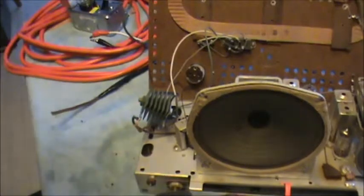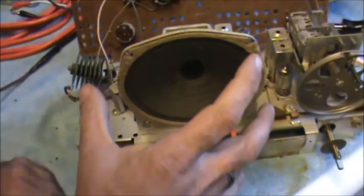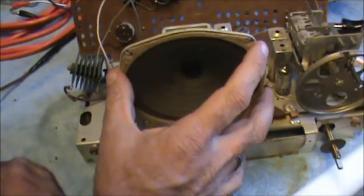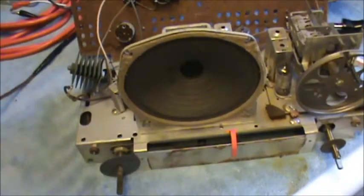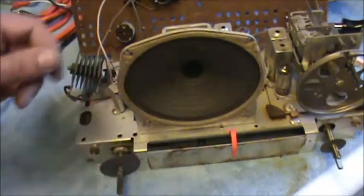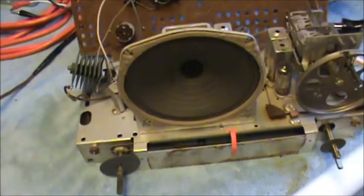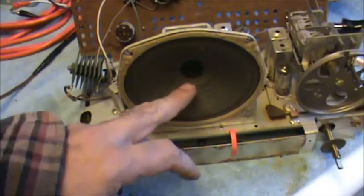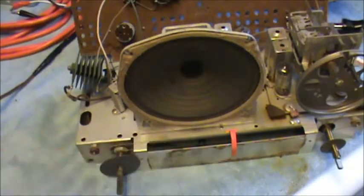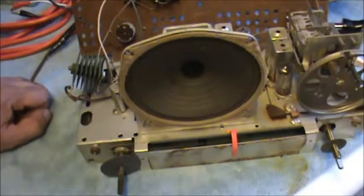Some tips of the trade. If you're going to jack around with old radios, you may want to cover this up with some plastic. I've got a sheet of plastic downstairs that has a number of holes punched in it, and I can just line it up. And I usually put a cable tie through it. Nobody ever ran their finger or a tool through the speaker. Never, never. That has never happened. Yeah, about that. Okie dokie.